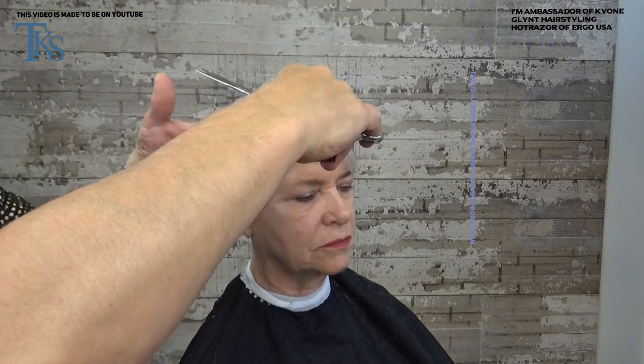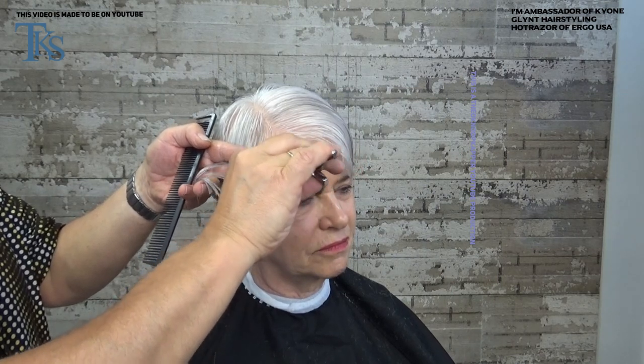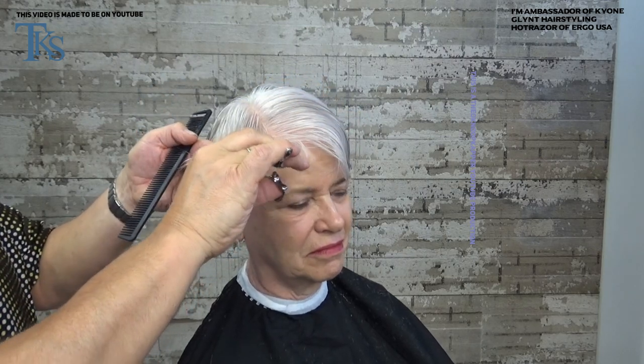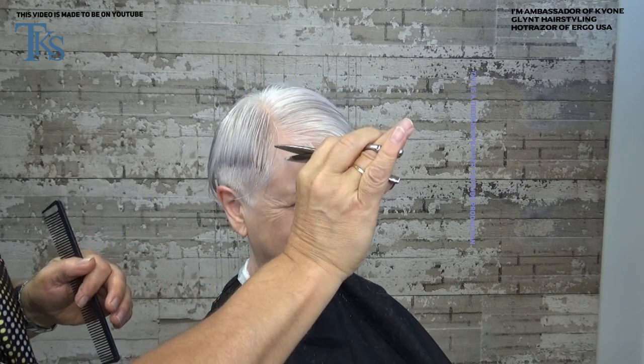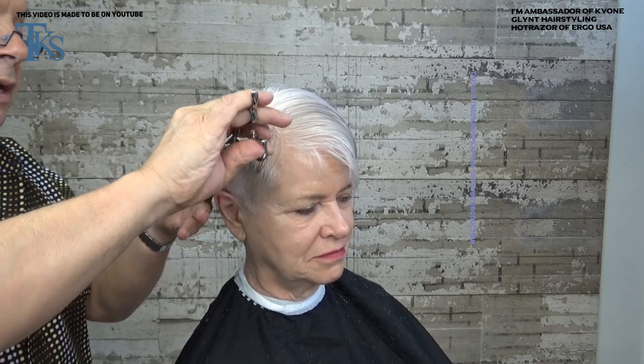And what she liked about it is that it gives a nice jumpy effect. That's what she told me. So when I make a blunt line, it will jump up when she walks. And the feeling of that she likes. It's all in the feeling. Every time, take the hairs up, lay my fingers, and graduate a bit. So I turn my fingers a bit to me, so I get a bit of rounding in the fall of the hairs.